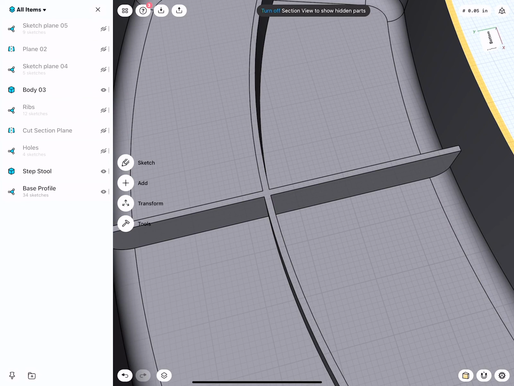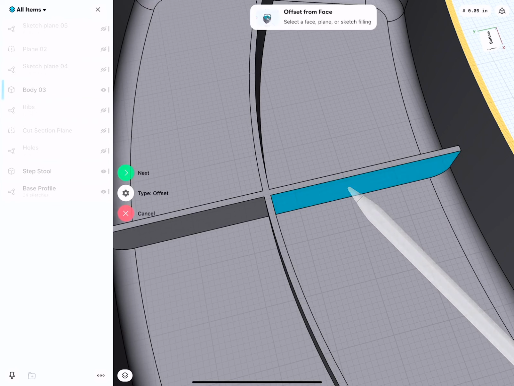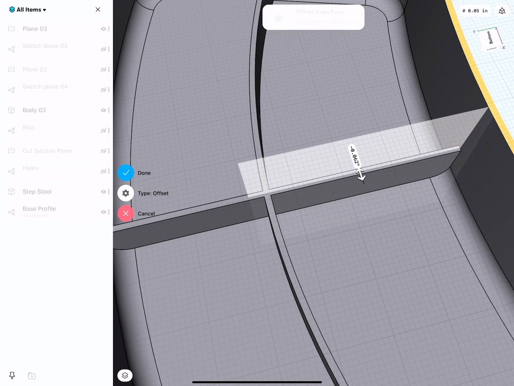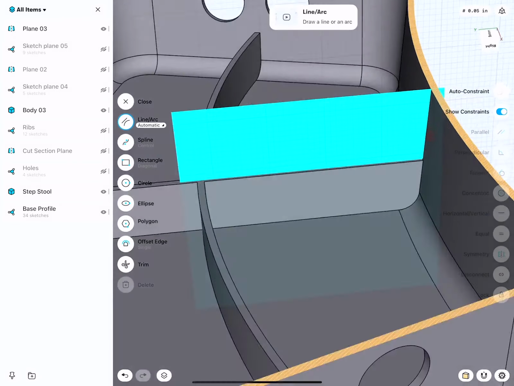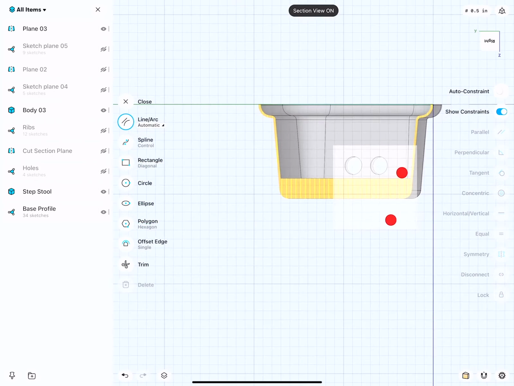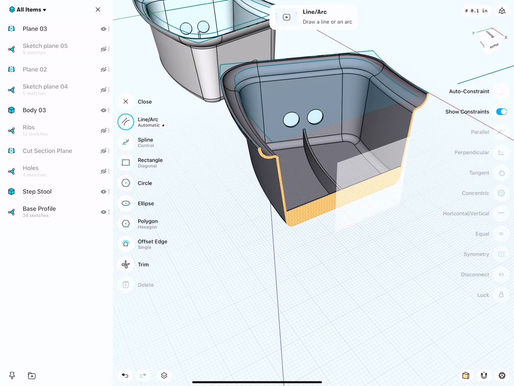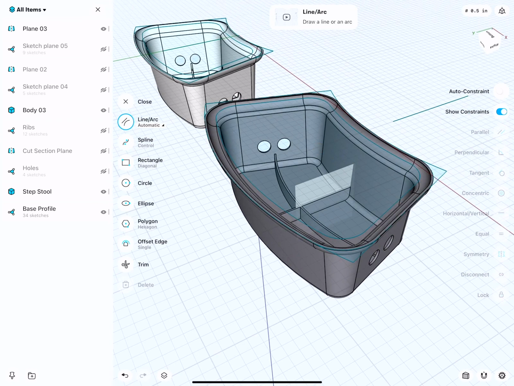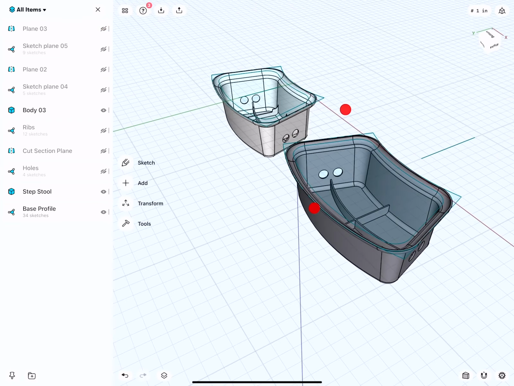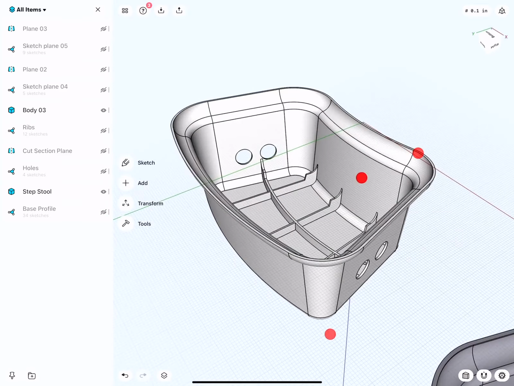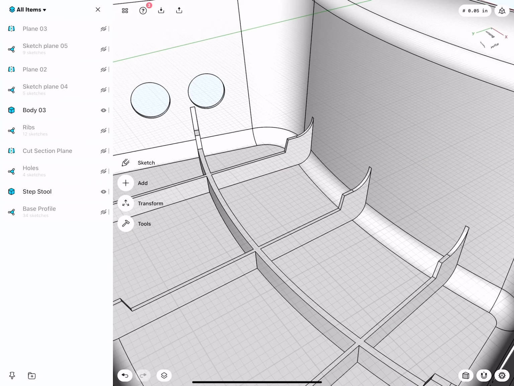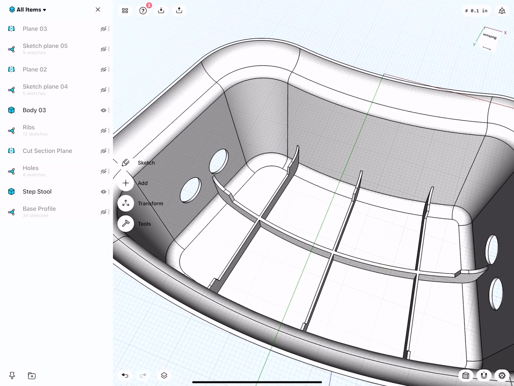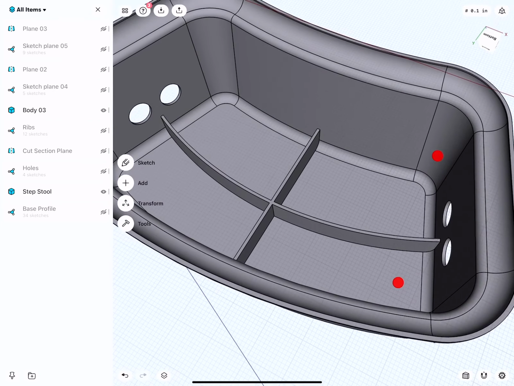So let's create actually a cut section, so you can see what is going on here. We move this one slightly in and turn this one on, and there you see. There we have the cut section. Very good. Okay. I will hide the base profile, and let's take a look at what we have here. So you see there are just more elements added to it to loosen everything up. There is also an extrusion that went down just to save a little bit of material.